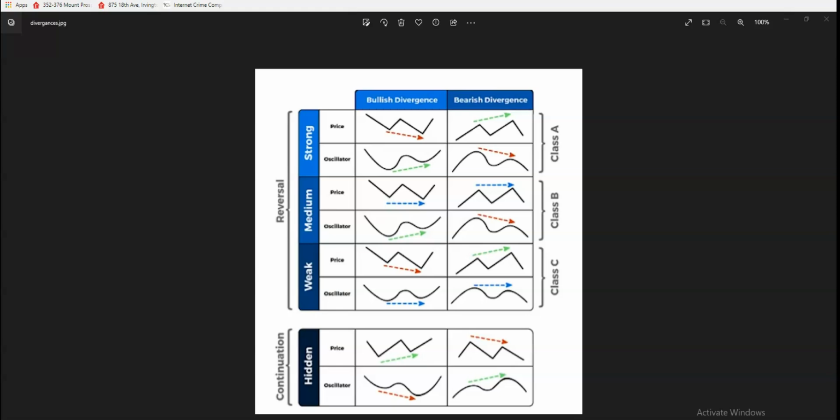But we're going to go over some of these different divergences and what's going to be the market sentiment, and what's currently going on when you see them. So over here in these two different columns, we have bullish divergence, and we also have bearish divergences. Now, when you're looking to confirm a divergence, what's going to be very important to note is we have two different columns here as well. One is labeled price and one is labeled the actual oscillator.